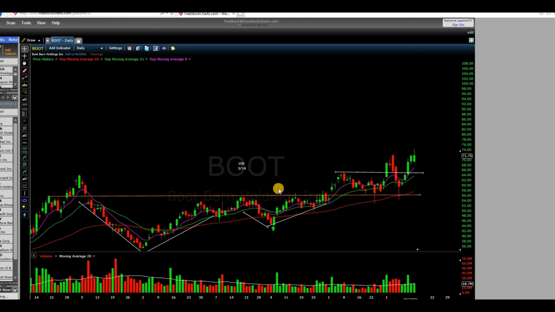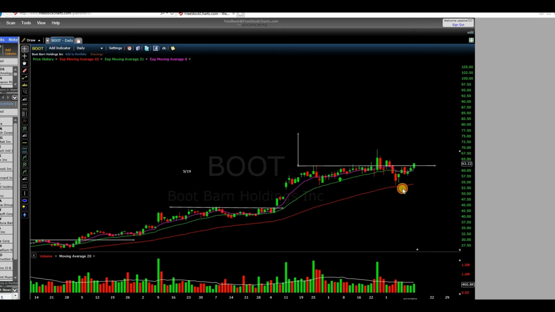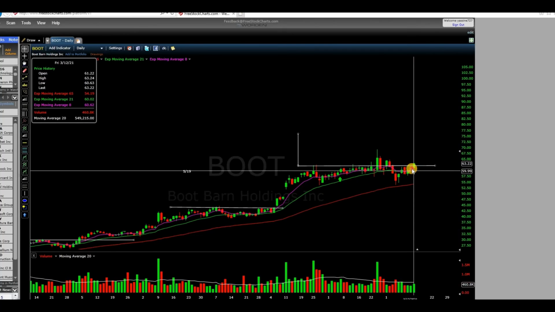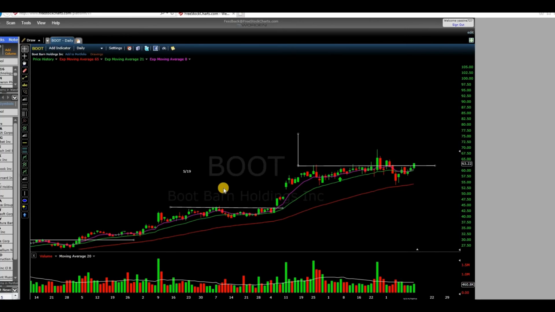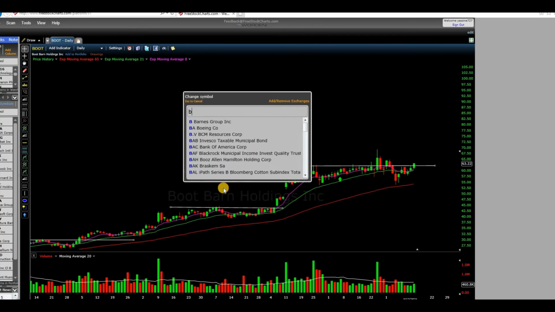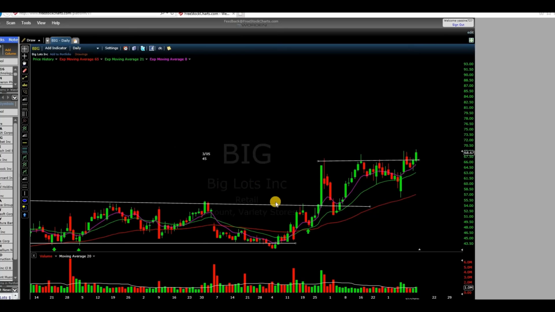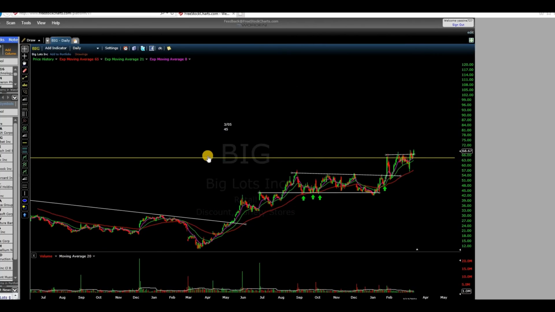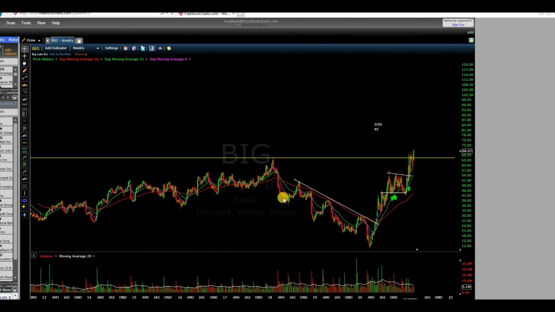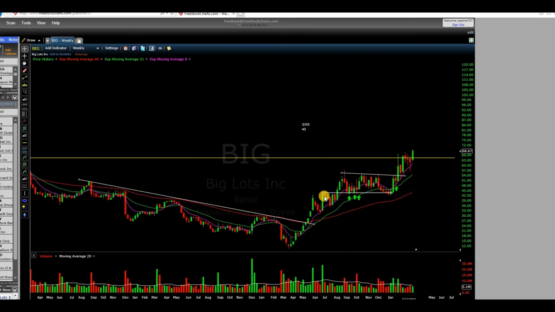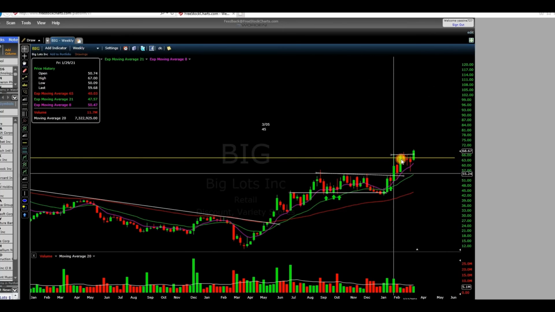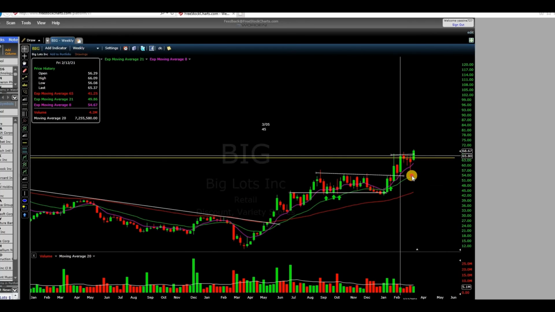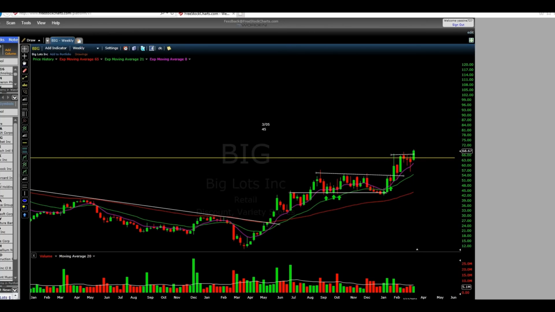And Boot, another one that didn't really get affected that much. It looks actionable right in here with the tight stop. It looks good. And what else? Big Lots, here's another retail one that you just want to watch for earnings, you know. The yellow line again, it's resistance. So yeah, right in here. And look, the stock made a base on the weekly, broke out, came sideways, A to B, B to C, C to D, and it broke out on decent volume.